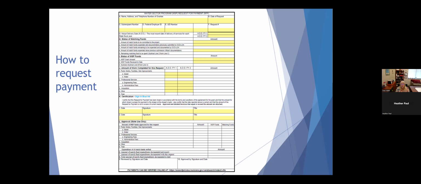This is where, if you are using documentation that you have expended matching funds, you would give us a copy of the invoice. You would also give us documentation of the expenditure. That means that we have to have proof that the payment has been made in the form of a canceled check, a check number, and a bank statement showing that the canceled check has been paid, a credit card receipt, something that shows that this invoice was actually paid. We have to have that in order to document that it has been expended.